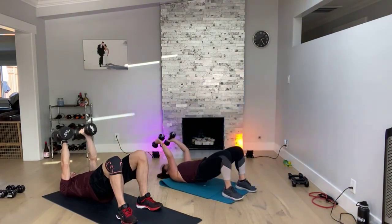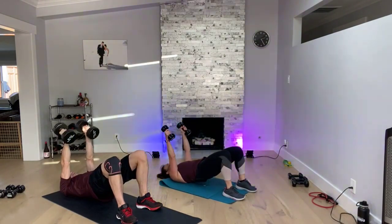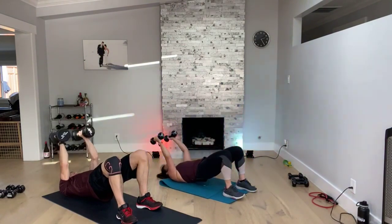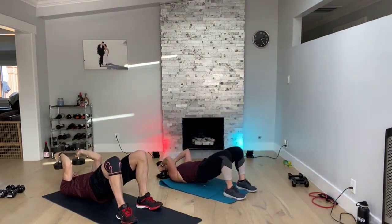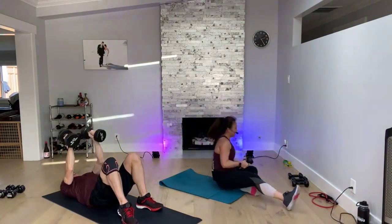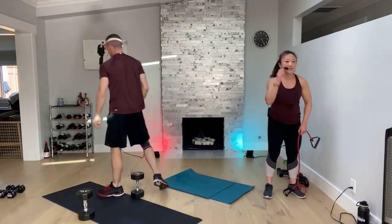We're gonna play with the rhythm again. Since they've complained, we're going down quick, up slow. Here we go. Down quick, slowly up. Again. Down slow, up quick. Three, two, one, up. Two more times. Woo, burning. Great job. See, we're adaptable. Last set, best set.